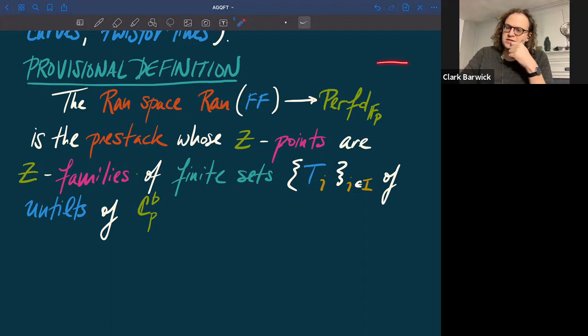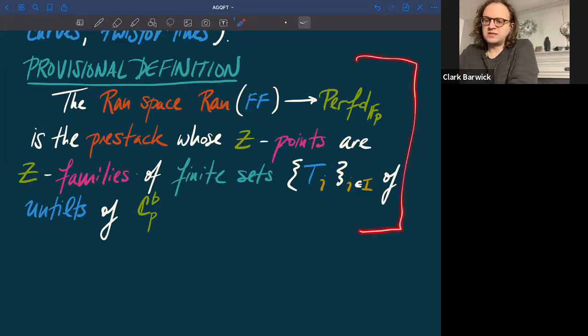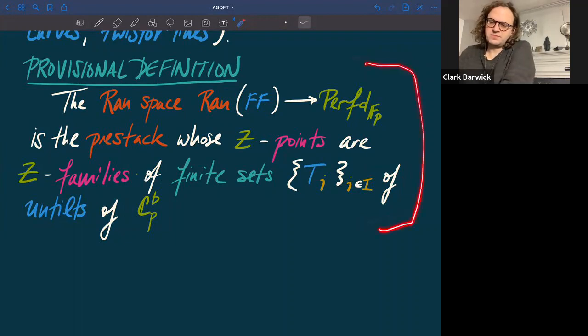Well, it would be very interesting to use this. Again, this is just sort of in the speculative realm. It would be very interesting to use this to try to construct something like conformal field theories on the Fargues-Fontaine curve. But that's all speculation, so I think I'll stop now.